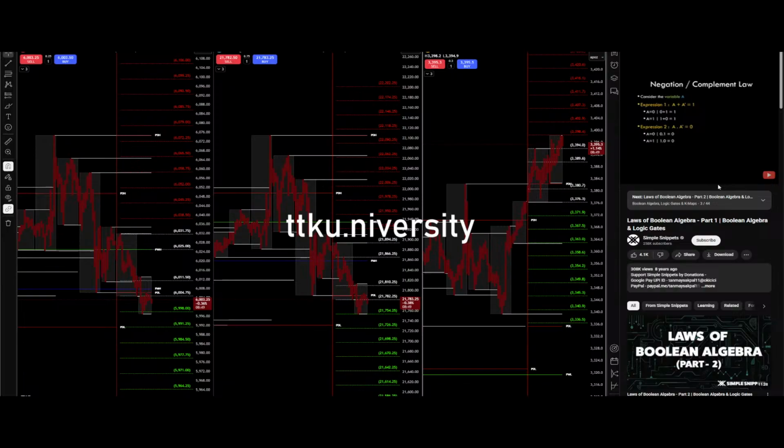In the second case, we consider a's value to be 1, so the a complement would be 0. And the entire expression would be 1 and 0, which will again give us the value 0. So the case 2 is also justified. So here are the truth tables. As you can see in the truth table 1, no matter what the value of a, we always end up with RHS as 1. And in the truth table 2, no matter what the value of a, we end up with value of RHS as 0.